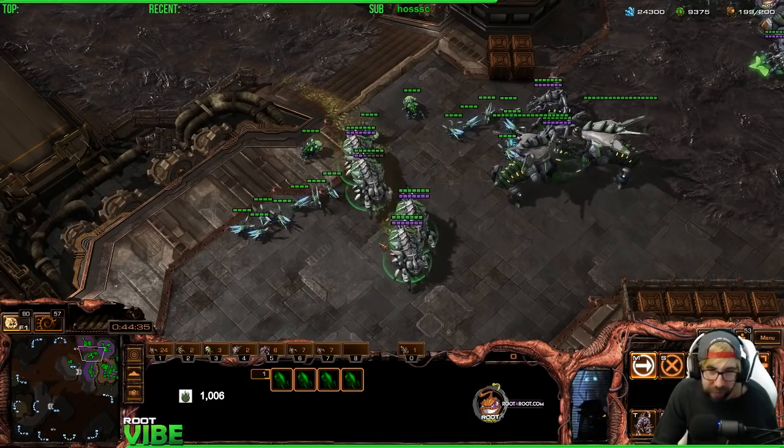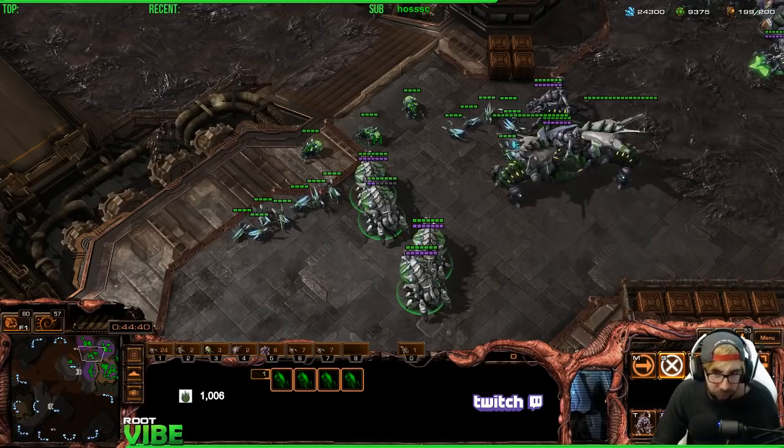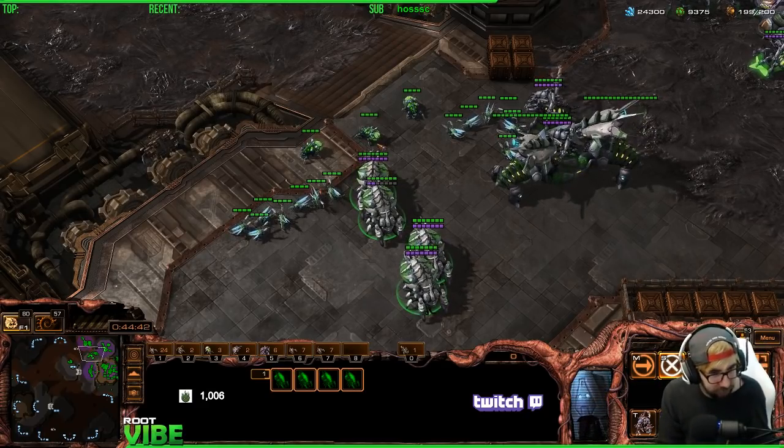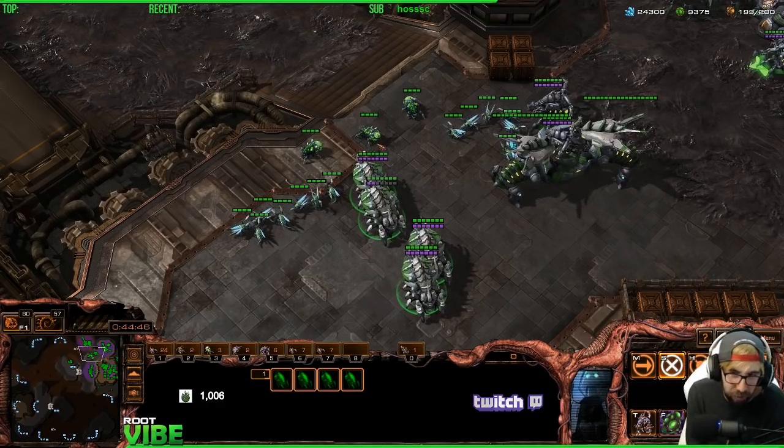And it also makes it less likely, for multiple reasons, that your Banelings are going to connect, because one, your Infestors might just be in the way of some of your Banelings, their fat asses are just blocking the Banelings and you can't actually get them in the right spot at the right time.